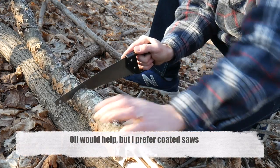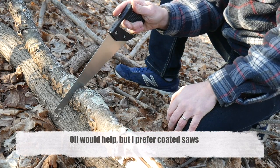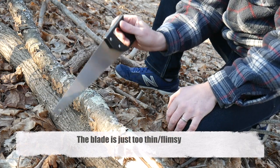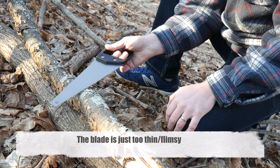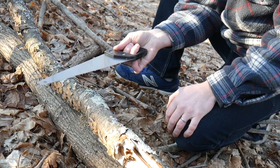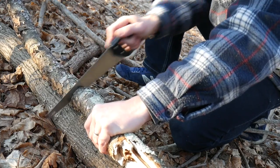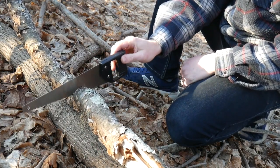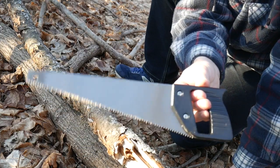This saw kind of stinks. But listen, if you're cutting little sticks or pruning something, it might not give you the cleanest cut, but for a dollar — I'm not sure how they make money. It comes from China and they make these like 10,000 at a time. Yeah, it's binding up. It's cutting, but not so well. In this case, you get what you pay for.